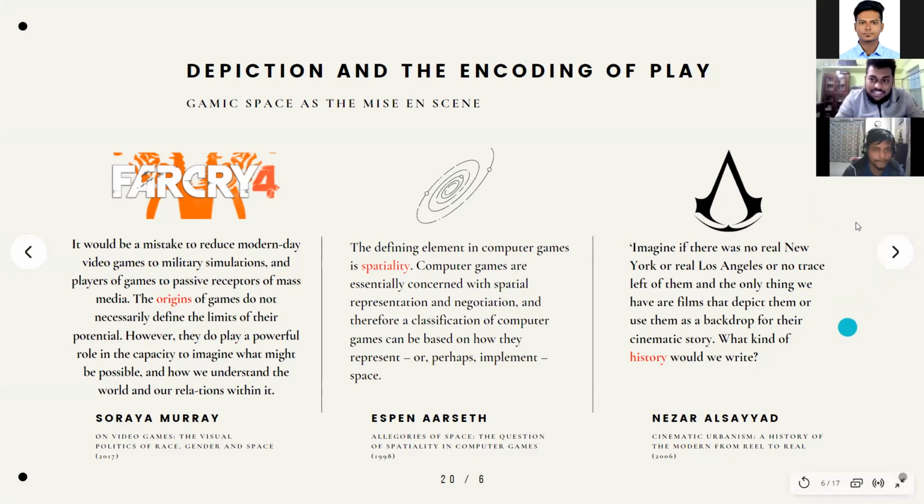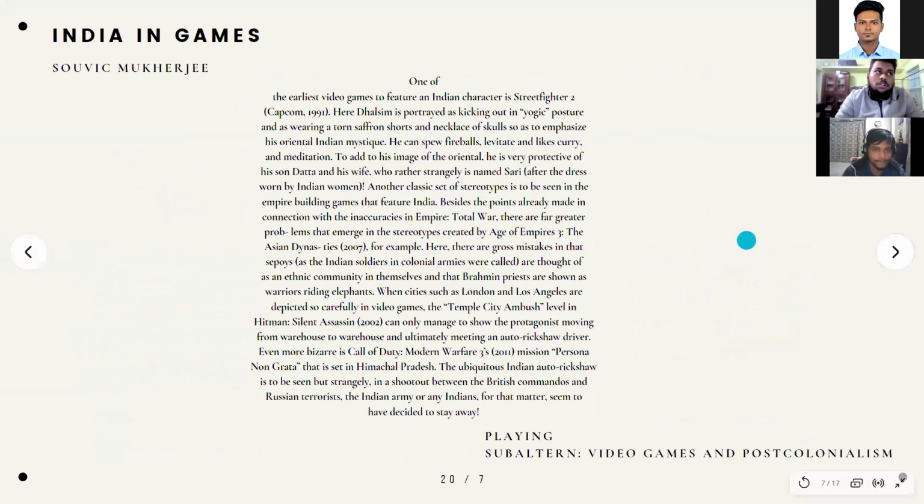But the next question, the logical next one, would be to say, then is there at all something which is totally authentic? I will touch upon that as well. Before going into the details about how Hitman represents India, it is very important to recognize this is not the first time that India is being represented in a game, and it has been done before.